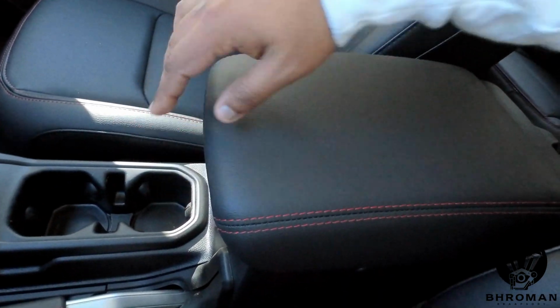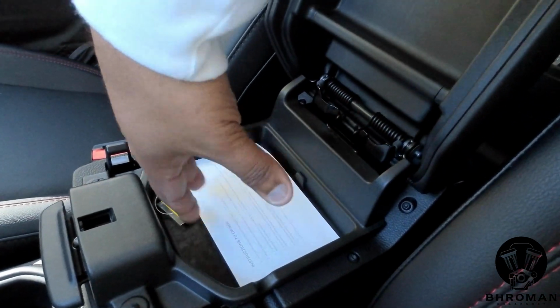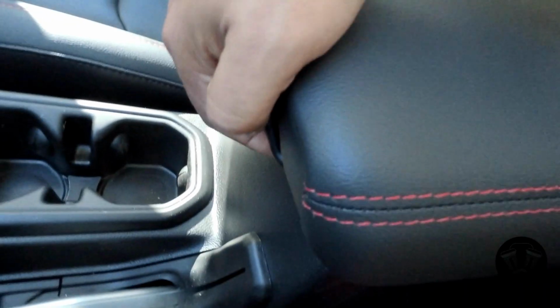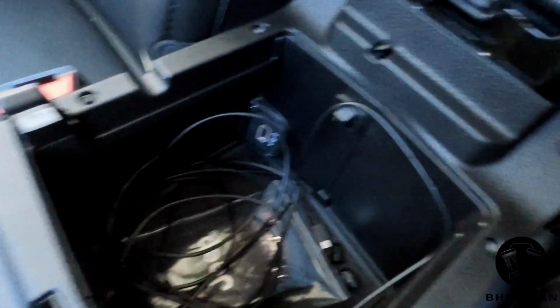So there are 2 openings to it. There's one up here. So when you press that, you get this little storage space. You can put in a phone or maybe a couple of other things here. Shut that down. And if you go down below, there's another latch. Pull that and you get the bigger storage space. And you also have a USB power outlet in here.